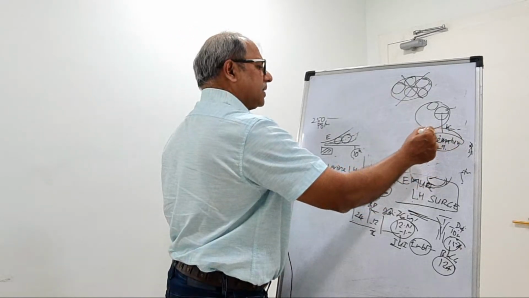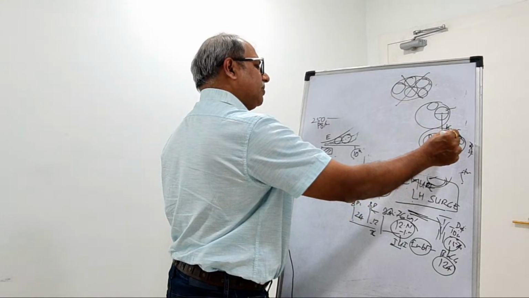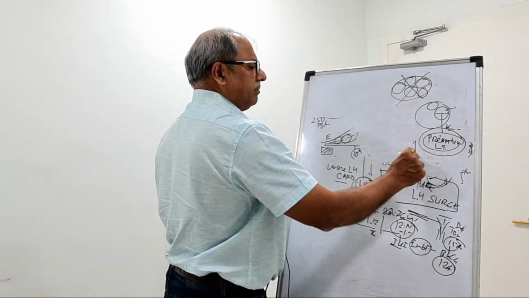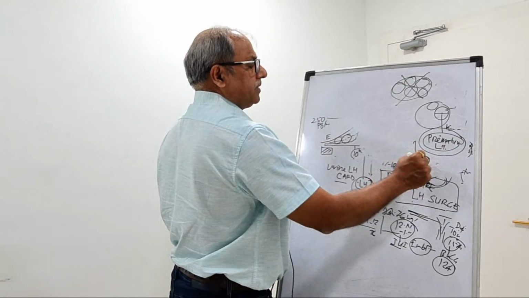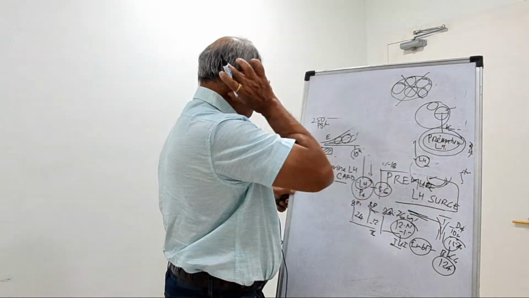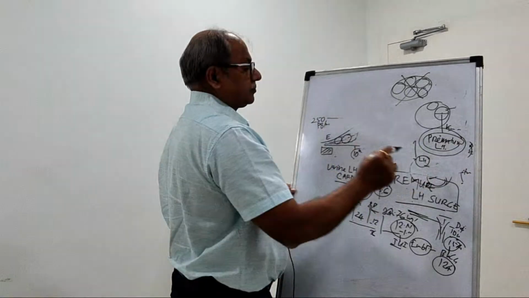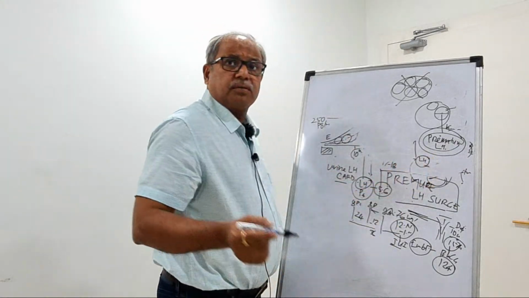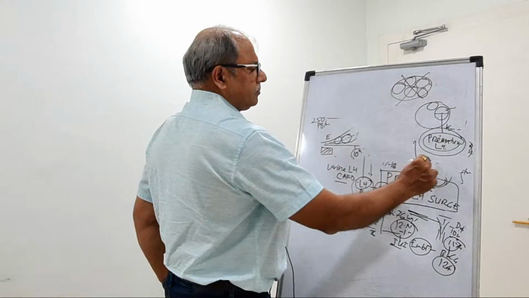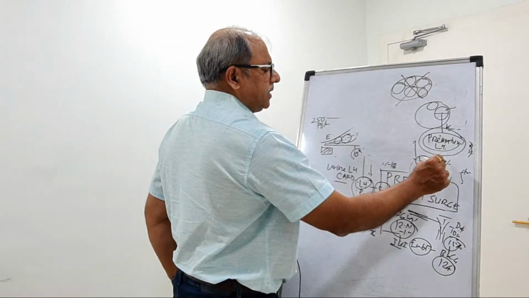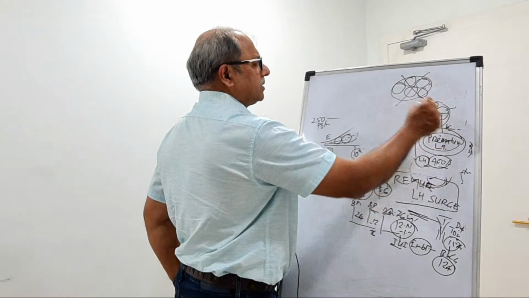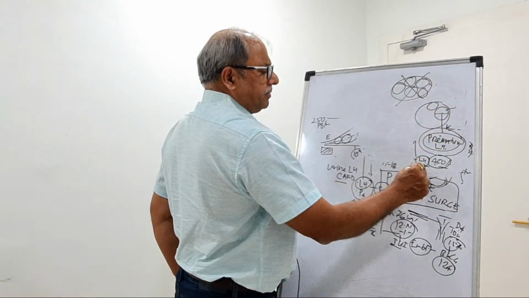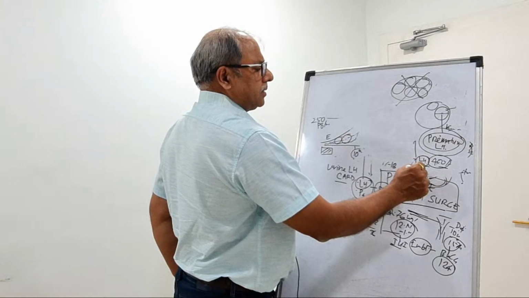How to understand and how to identify a premature LH surge? Either you do LH every day. LH is specifically a serum test, and I find it very useful. How much does it cost? 400 rupees. 400 rupees each day, at least once or twice, depending upon the size of the follicle. But you are confident that there is no LH surge.